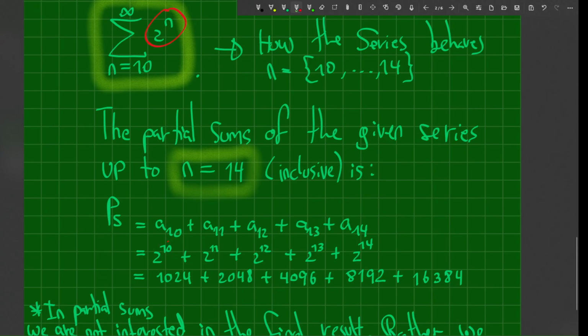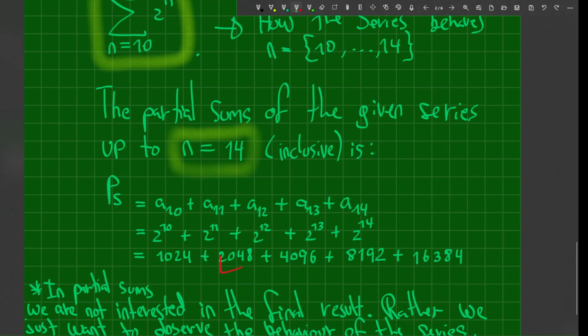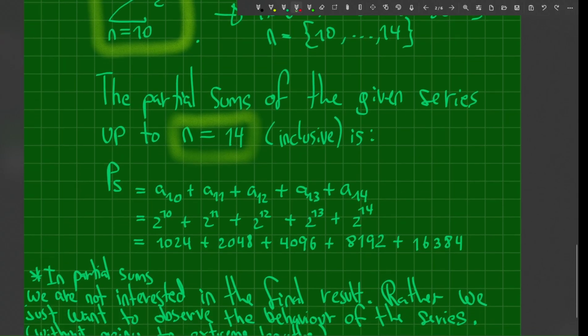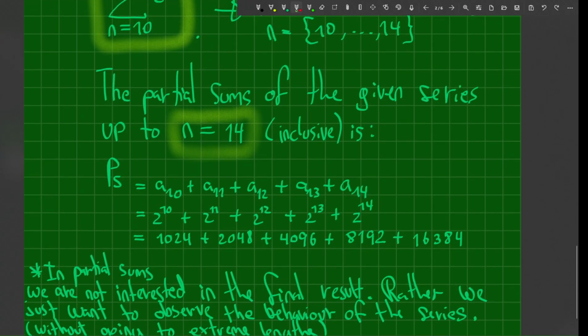So the first iteration we have 2 to the power of 10, and then we sum it, because it's a sum, let's not forget, to 2 to the power of 11, 2 to the power of 12, 2 to the power of 13 and 14, and then we can convert them to their respective results. But the general idea of doing it like this is not, in the end, to sum all of the numbers. It is to just put them in various forms, as many as you can think of, because the idea is to establish a pattern.